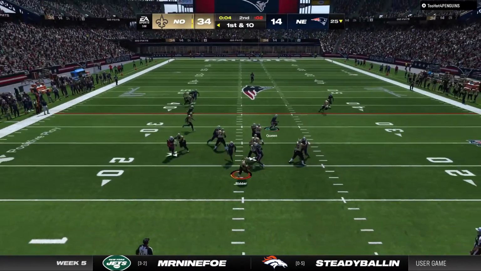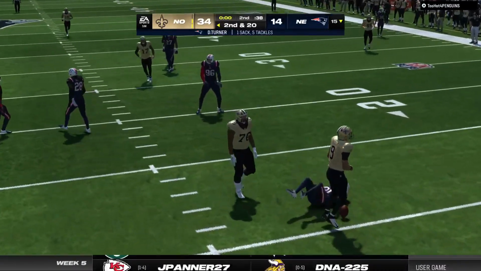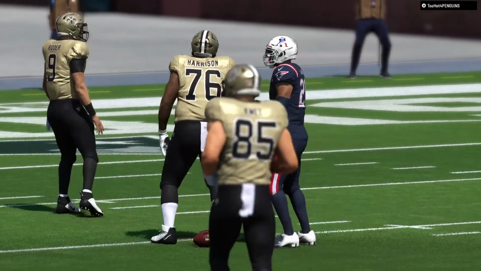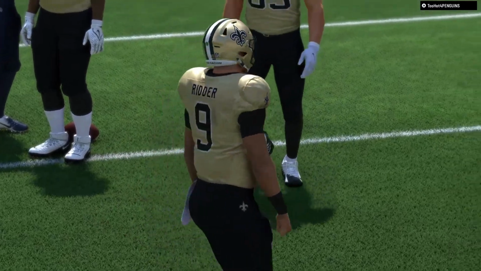On play action, here's Ritter. And he goes down. It's a Patriot sack. So 2 quarters down, 2 remain. Charles and I return after the break. Patriots 14.